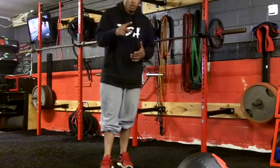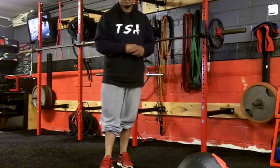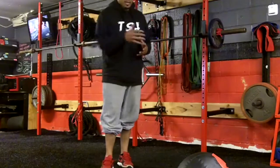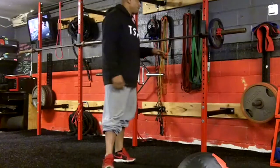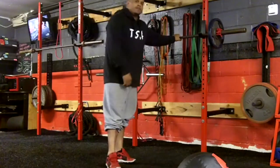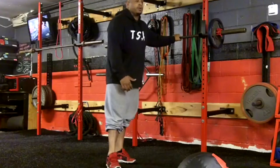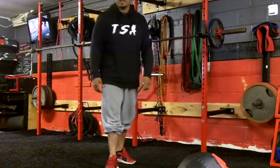But those are just 2 drills that I want you guys to absolutely put right into your regimens, because I think that could be very, very beneficial for everybody. And that one for time, I'm telling you, could be cardiovascular work also. This one is more strength-based, right? Keep it 3 to 5 reps, 6 to 8 maybe, if you want to work a little bit lighter. But by all means, guys, have at it.